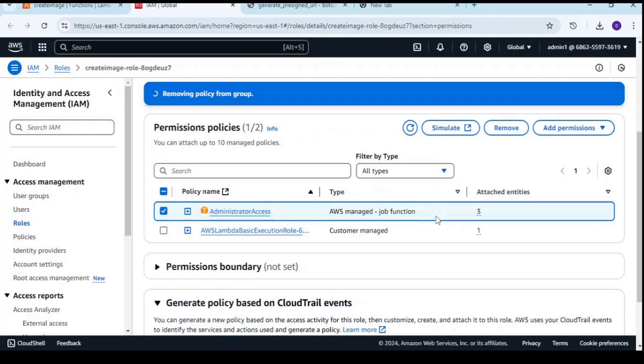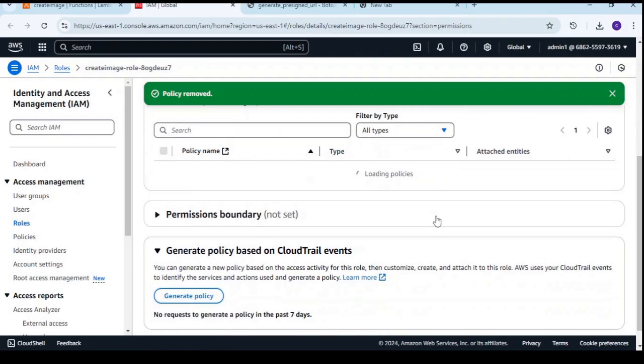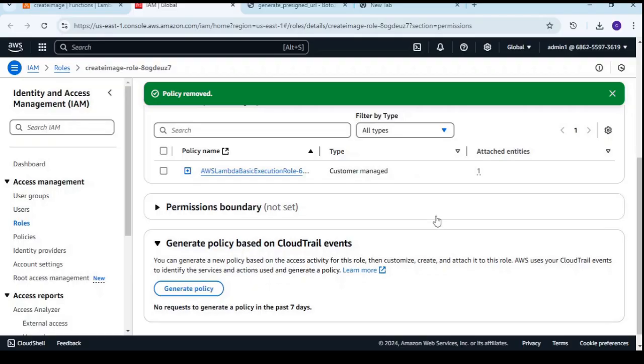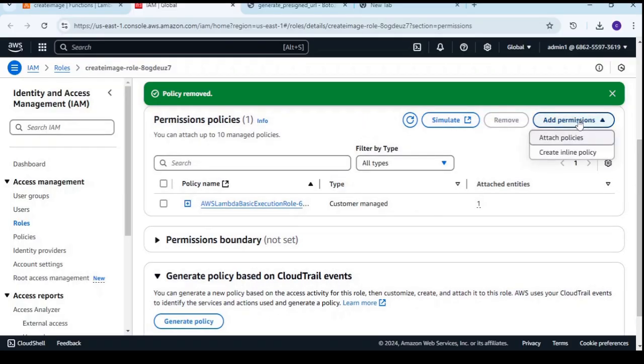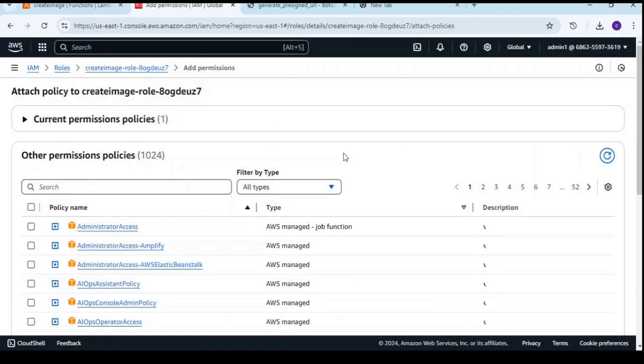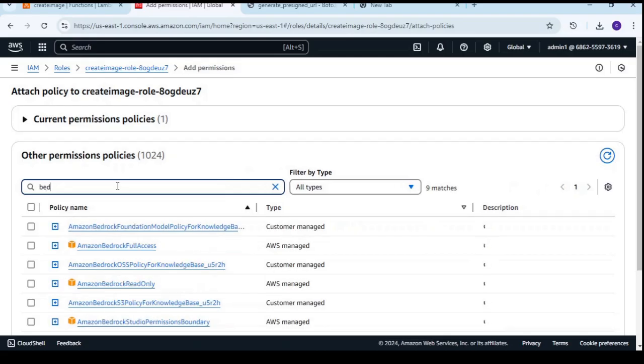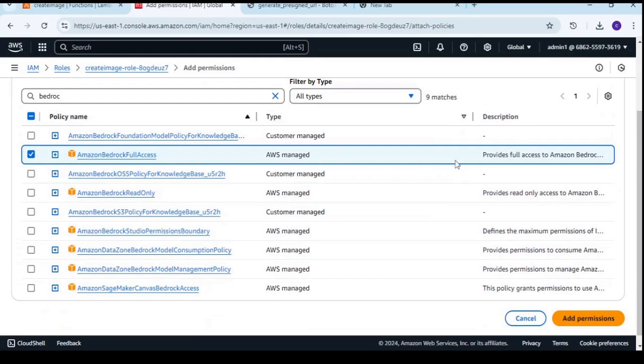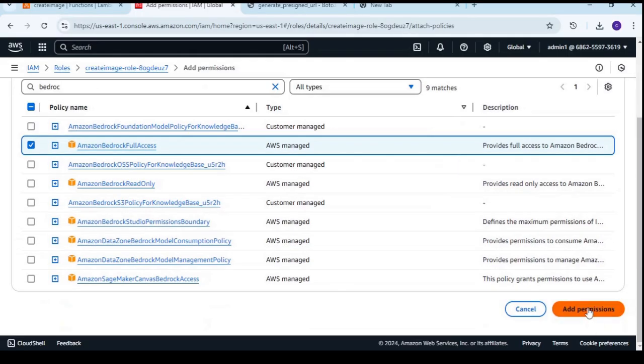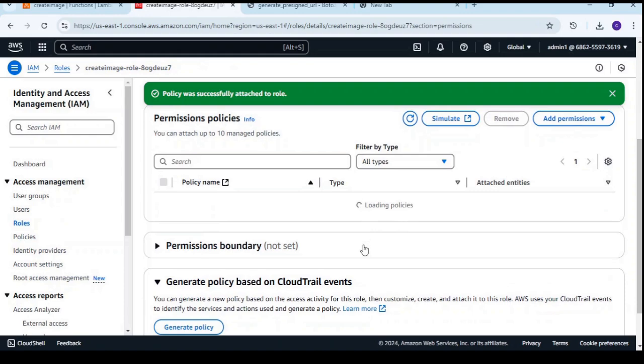And what you can do, you can add a policy related to Bedrock only. So this particular Lambda function will execute Bedrock, right? So let's go to Bedrock, search for Bedrock policy, and then provide Amazon Bedrock full access. So earlier it was administrator full access for Lambda, right? Now it will have only Bedrock access and then Lambda execution access.